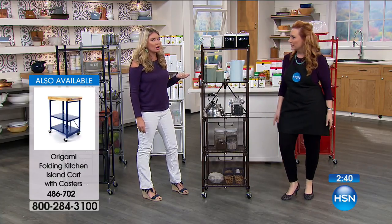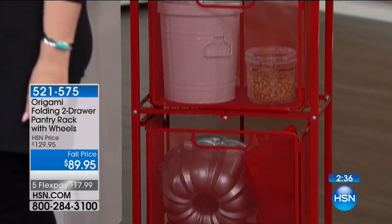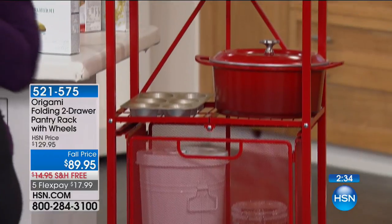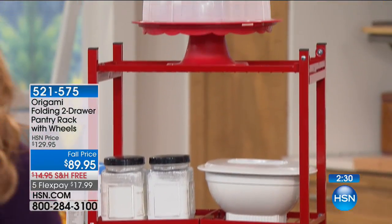I love that you say that because I always think that we always want to upgrade. We're never in our forever house. And if you do have that first apartment, it's exactly what you said. It'll go with you. It'll go with you. And here's the thing, too.